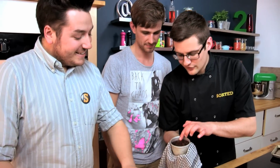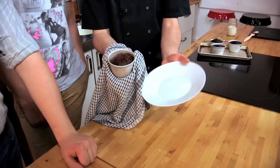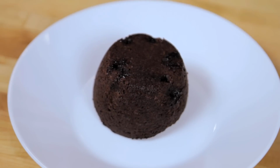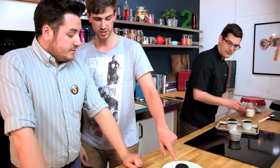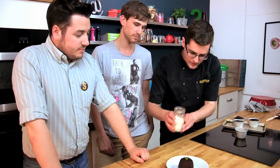After 20 minutes in the oven, and about a minute just cooling at room temperature, we can now flip the whole thing over to be safe, plate over first, and then over. Look at that, a chocolate cherry cheeky pot. Fingers crossed, it turns out, and there we have our very own cherry pot. Thank you very much, I worked very hard at those. You did. Sprinkle mint on the top, because it'd be rude not to.